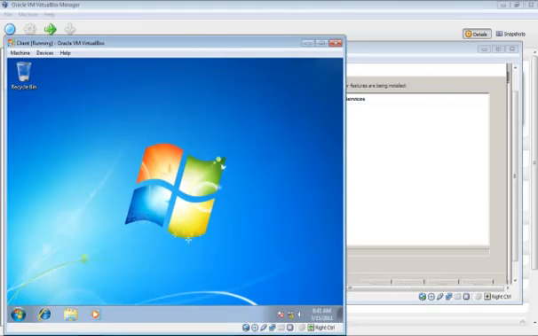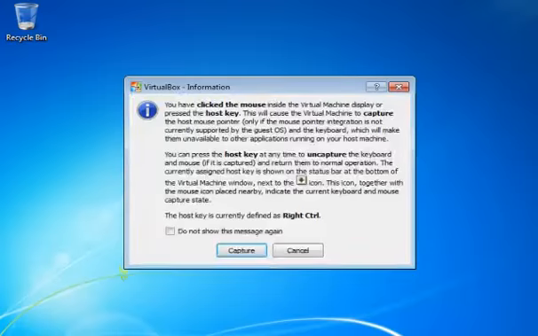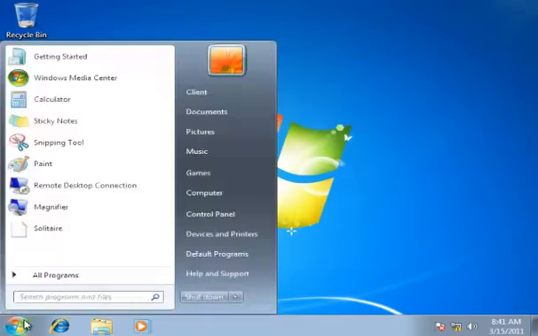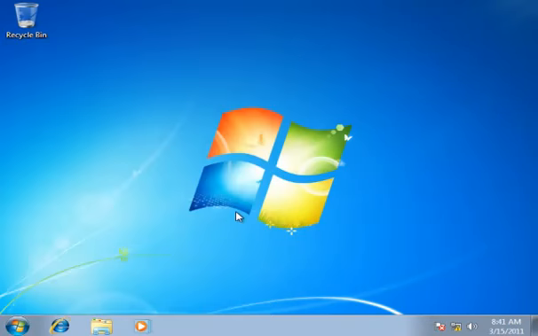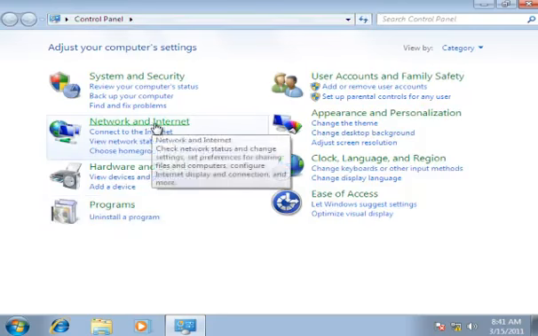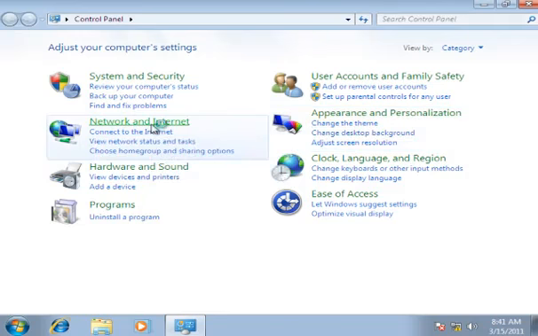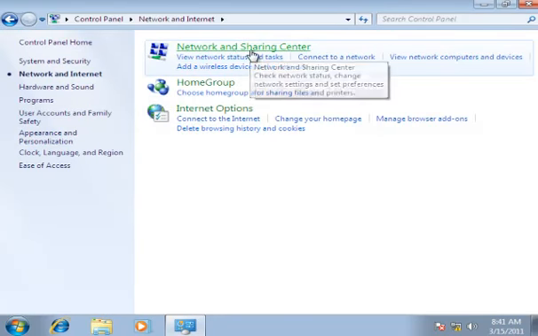While our server is installing roles, let's get right down to it in the client. So the first step would be setting up the IP address for the client. So let's go into Control Panel, then we go to Network and Sharing.